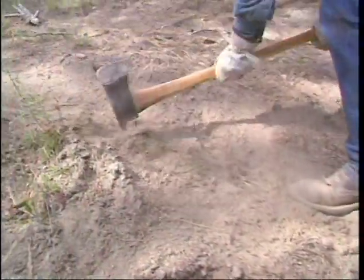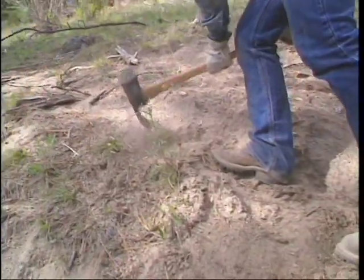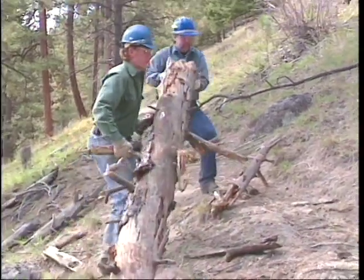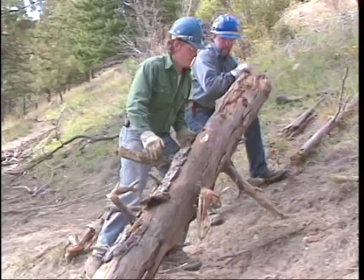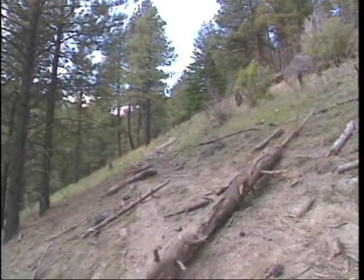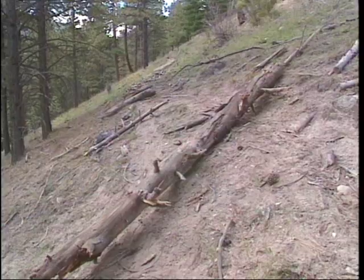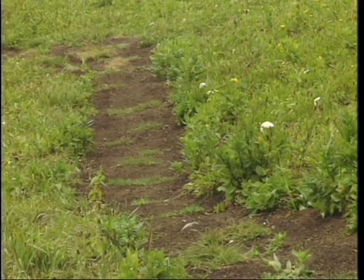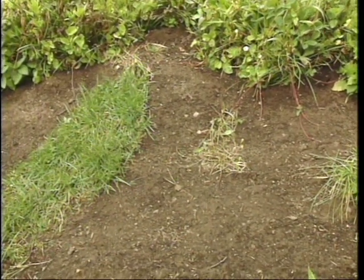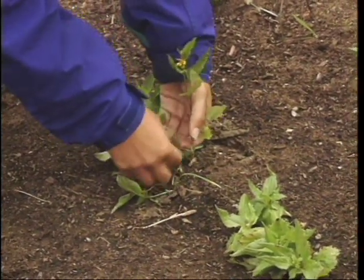Next, break up the tread by decompacting the soil with hand tools, stock and harrow or heavy equipment, and then reshape it back to its natural contour. Finally, you need to stop people from using the trail. The most effective way to do this is to block the route with logs, rocks and brush — be sure to block the entire route, or at least enough of it to discourage use. Blocking just the ends of the trail usually isn't enough. Revegetation with native species is the final step. Transplanting vegetation, planting nursery stock and seeding with native or commercial mixes are all possibilities. Introducing weed species is always a concern.